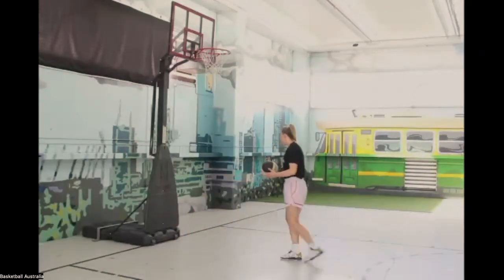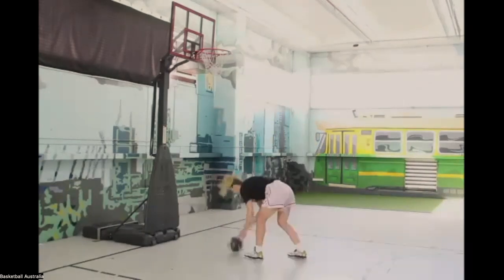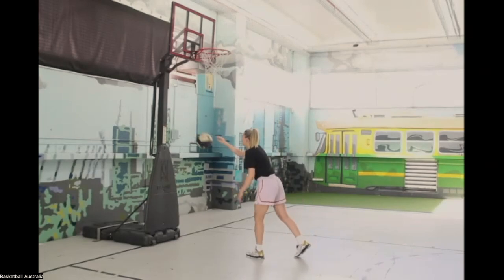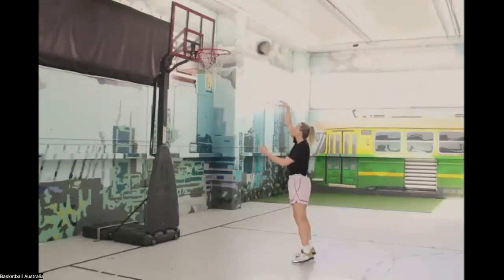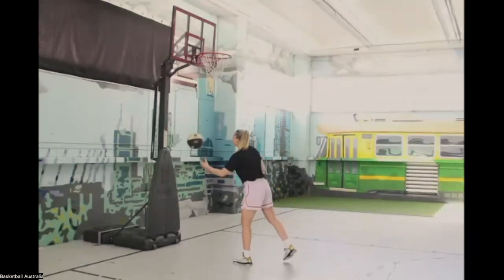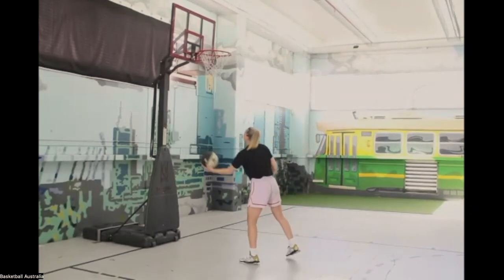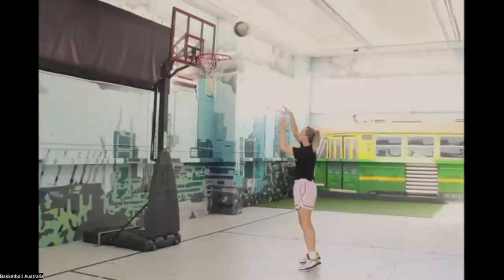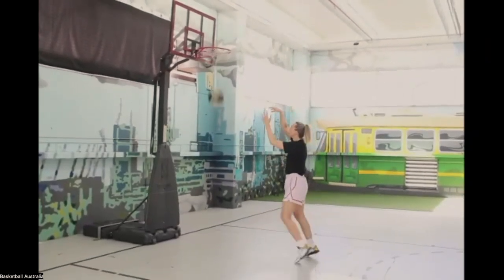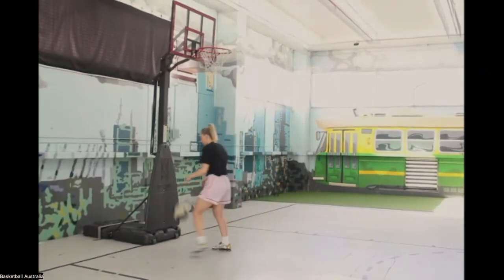I'm on the next spot now, which is straight in front of the basket. Remember that when we're shooting the basketball, we want to aim for the back of the ring. Okay? Back of the ring. Get it nice and high. Two, three, four, five. Last spot for me.